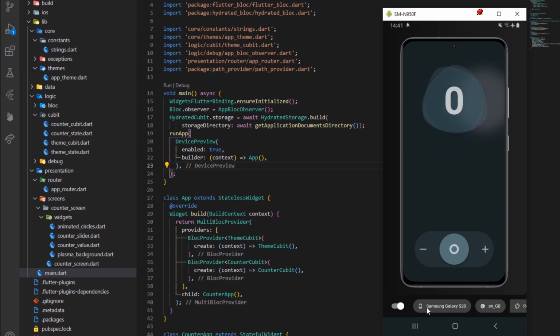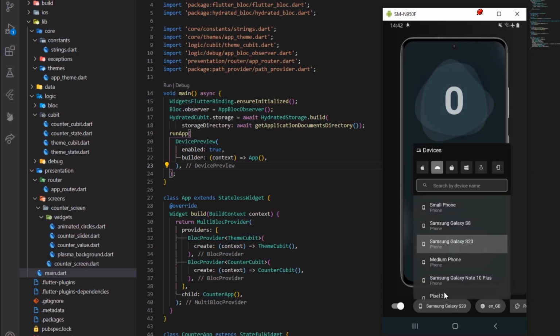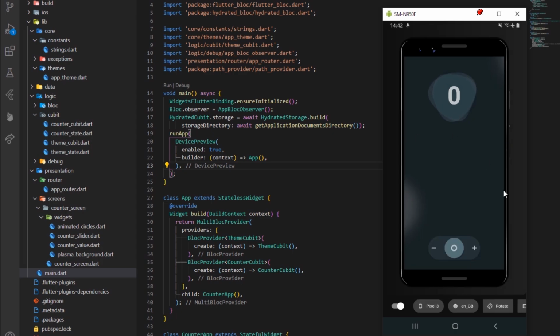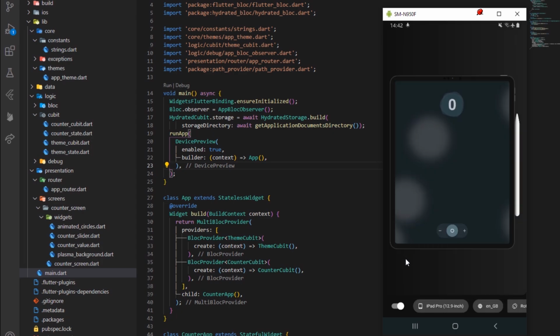Currently, due to how we code the UI directly with fixed sizes for the containers, for the text and for the positioned widgets, the application may look okay on a Samsung Galaxy S20. But what if we switch our device to a Pixel 3, for example, to an iPhone SE, and why not to an iPad Pro? You must admit that our application doesn't look really good in those different scenarios. In order to fix this, we should have our size inputs calculated consistently to the screen they will be rendered on.